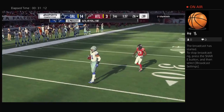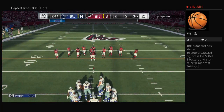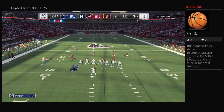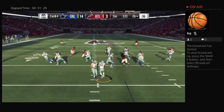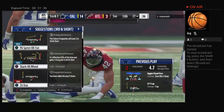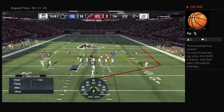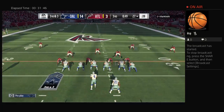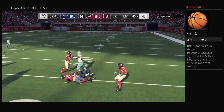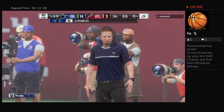Prescott drops it underneath to Elliott. 6 yards on the pickup, and it'll be 2nd down. 2nd down now after the pass completion. Elliott. And he'll fight forward to about the 27-yard line. It'll be a pickup of a couple, and it leaves him with a 3rd and 3. Third and short yardage, Prescott. And that's caught by Beasley. And he's got the 1st down as he's up to the 45-yard line. He got 18 yards out of that one, and it gets him a new set of downs.